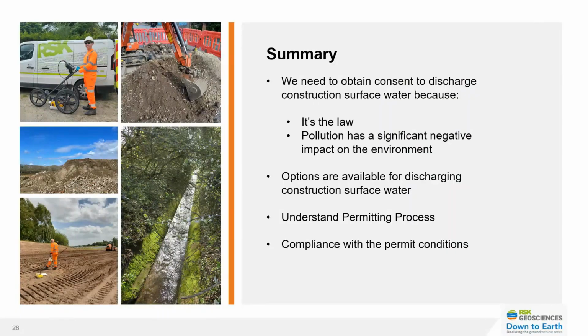There are a few options that are available. So I briefly discussed regulatory position statement 261 and trade effluent consents, but I went into a bit more detail with regards to a bespoke permit or bespoke environmental permit application. It's really important that you understand the permitting process and that you're thoroughly prepared before submitting a permit application, because that will ultimately lead to smooth project delivery and regulatory compliance. And once you have your permit in place, you need to make sure that you stay compliant, or if there are any breaches, that you return to compliance as soon as possible.